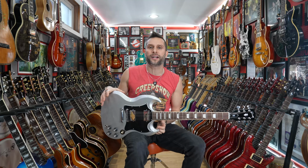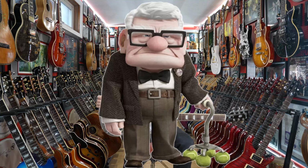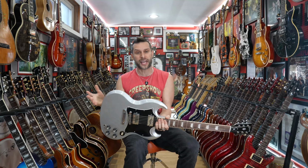What really inspired Ted McCarty was Fender saying, hey, you guys are old fogies, you're fuddy-duddies, you don't know what's going on. Because Fender, when they came out with the Stratocaster, they did it right the first time. I mean, have you seen those early Stratocasters? They look exactly like what's out there now. Telecaster, perfect. Broadcaster, Esquire, great. Those were all great right from the beginning.